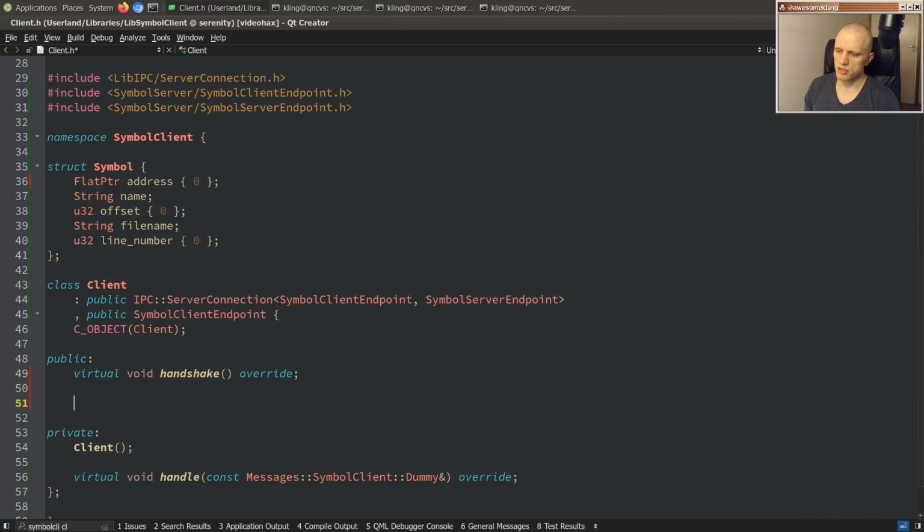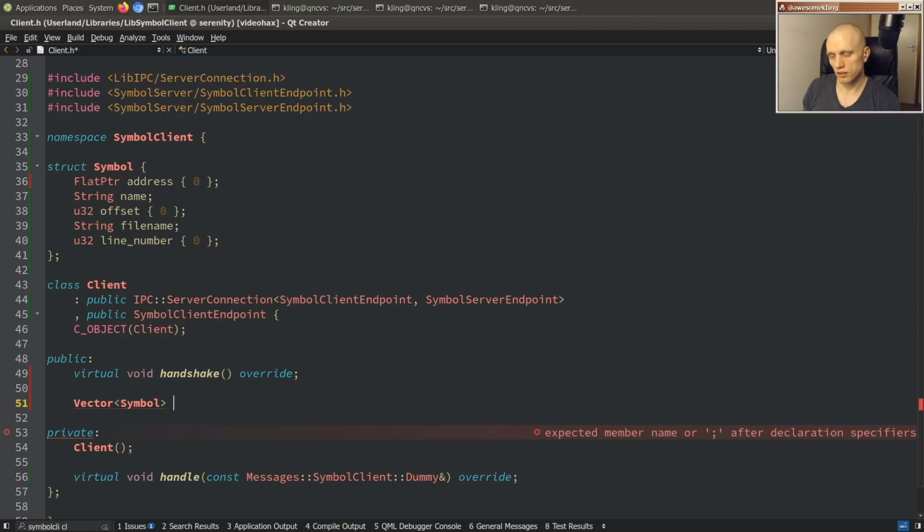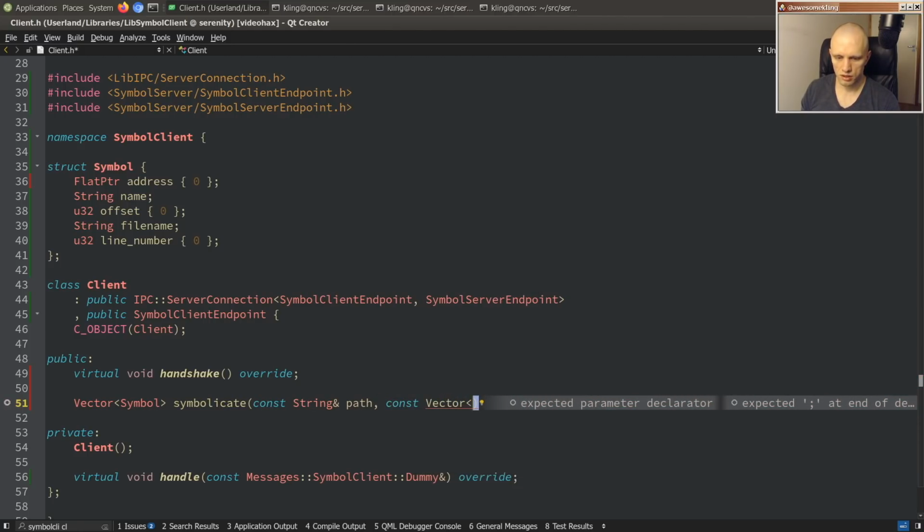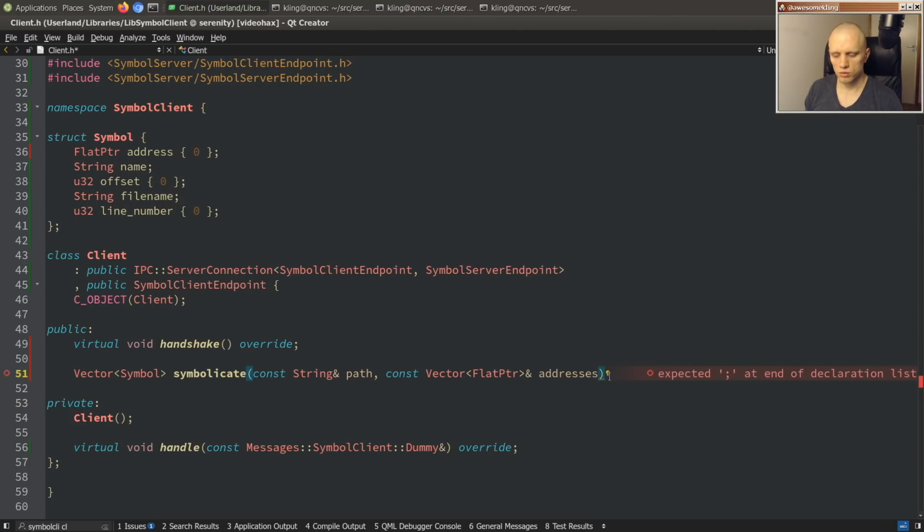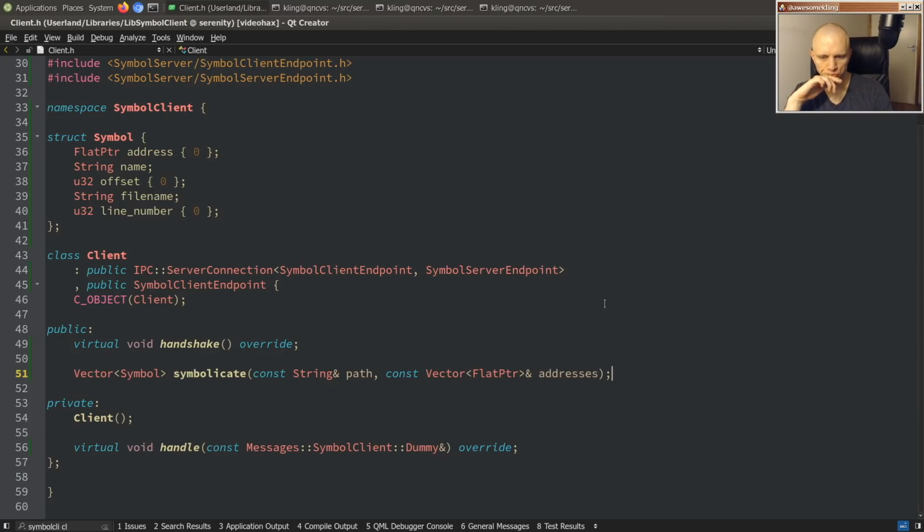So then the API will be something like, not void, vector symbol, symbolicate, path, and a vector of flat footer addresses. Cool. So it's your job.